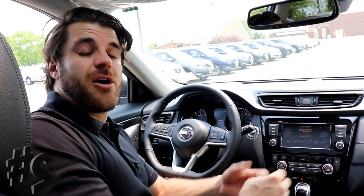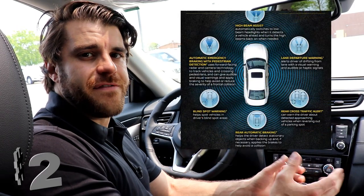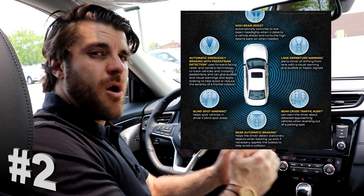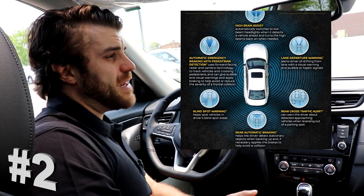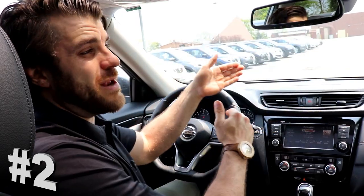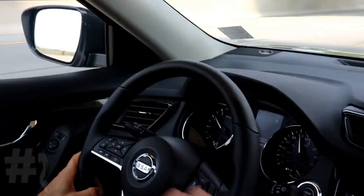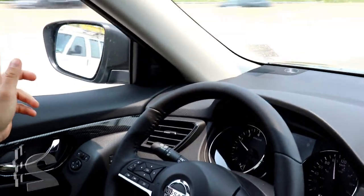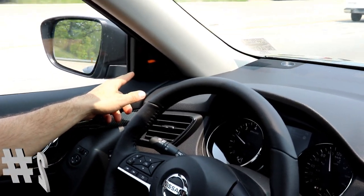My second favorite feature is the Nissan Intelligent Mobility — that's all the technology and safety in this vehicle. I've ranked it very high because safety is the most important thing for you and your family on the road, and that's the most important thing to Nissan. It includes things like intelligent emergency braking with pedestrian detection, where it will detect if someone is in front of you and help apply the brake. Another part of Intelligent Mobility is the blind spot warning — you're going to see a vehicle pass here, conveniently another Nissan Sentra on the highway, and you'll see my blind spot light up on the left-hand side.